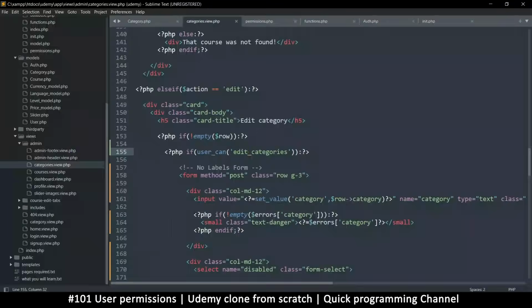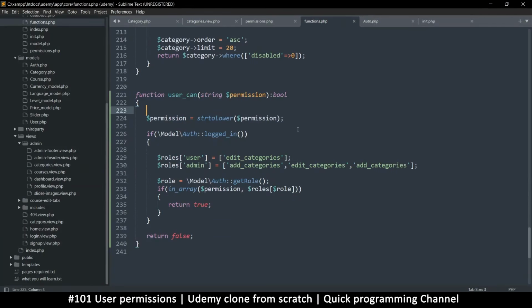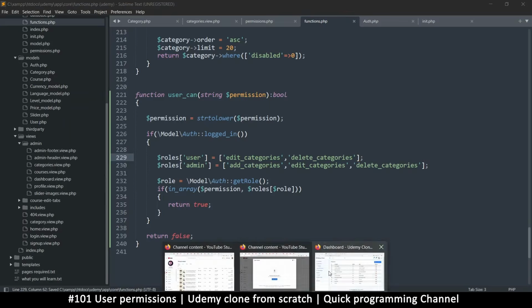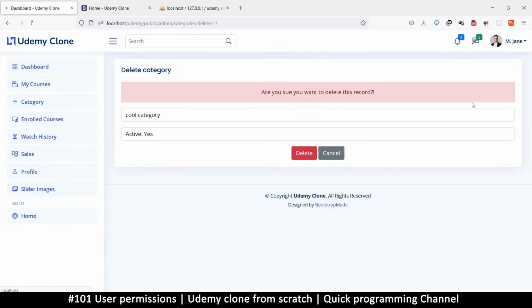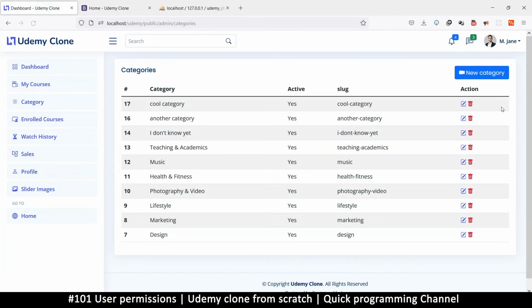So now if I want to edit the permission for a user, I can just add there. So let's try and add the permission to delete. Actually, admin doesn't have a delete either. So let's do delete like that. So I'm just going to add a delete permission here. So now a user can delete also. So let's go back and click on delete. See, now I'm allowed to delete as intended.